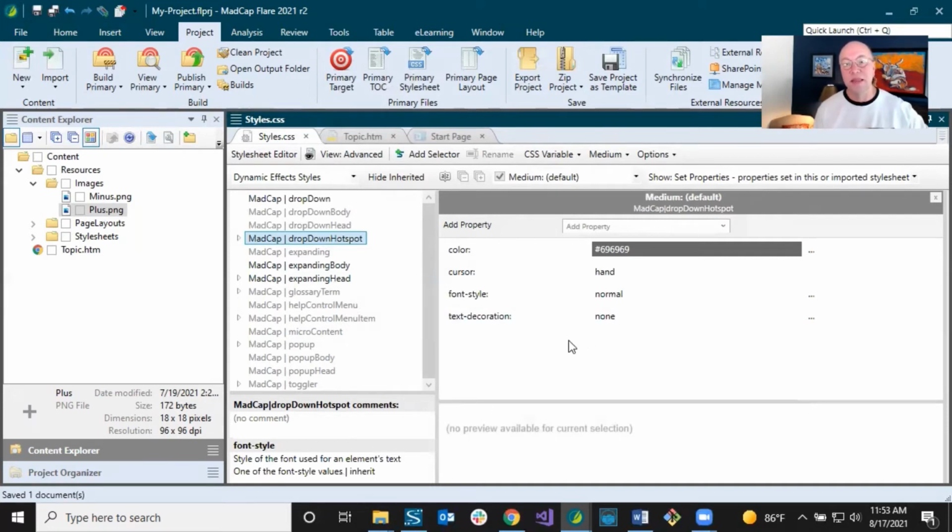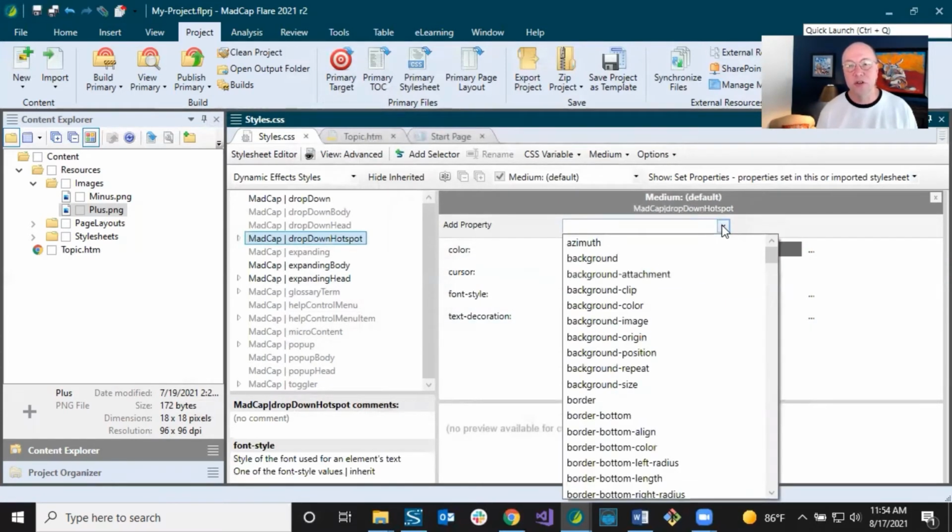Text decoration doesn't have any in here. Now, it doesn't have everything listed in here because these are just the things that are set. When you have certain filters chosen in the style sheet editor, it's really nice, you get this little add property field in here, not for all the filters, but for this one you do. And I know I want to change the font weight. Over time, you'll learn what these things are named. If you don't know for sure, you can select it from here, or you can just type it in.